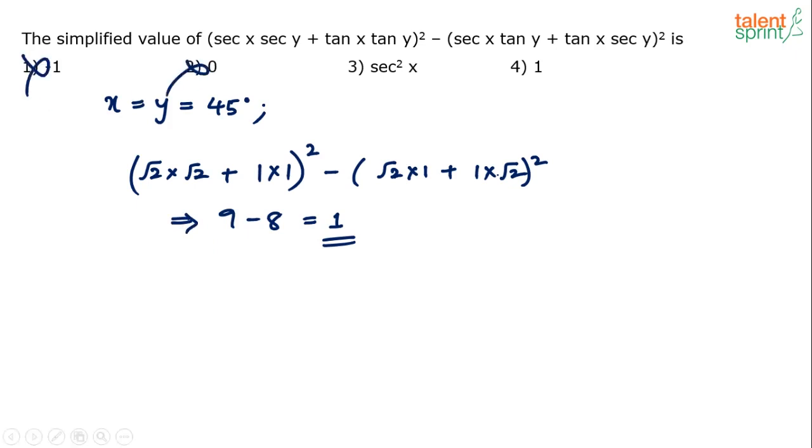So option 1 and option 2 get eliminated. Now you have to be a little careful. While option 4 (which is 1) is available, you can mark option 4 as the answer, but be careful. Do not neglect option 3. You have got 1, but option 3 is not 1. So option 4 is the answer? No, that's not the right approach. You have to check option 3 as well.